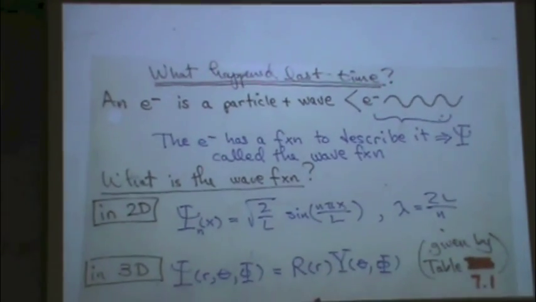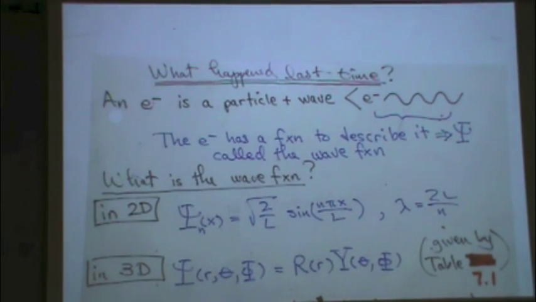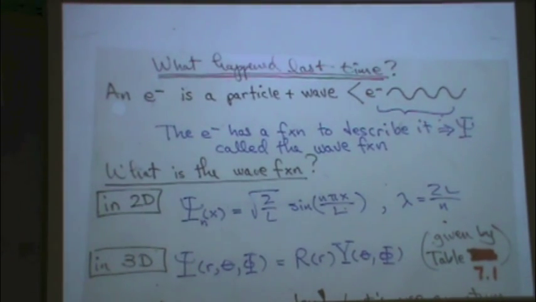And there's 2 different kinds of wave functions. For the 2D, there's psi of x. You're not really going to use this formula, but I showed it to you. It's a sine function where you can find lambda, you should be able to find n, you should be able to find the number of nodes. And then there's a 3D wave function. This is given by the table in your text, but it's also in your reader: the radial part and the angular part of the wave functions for the 3D. For spherical, the reader also gives Cartesian equations.